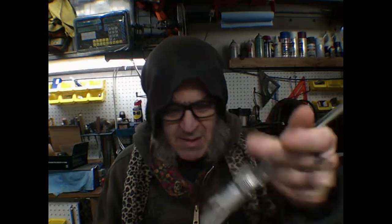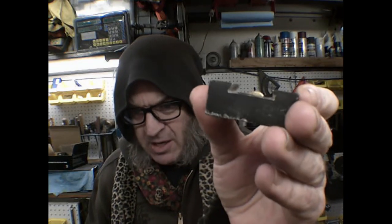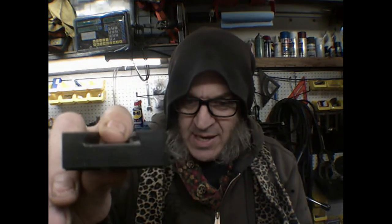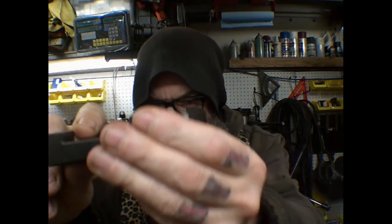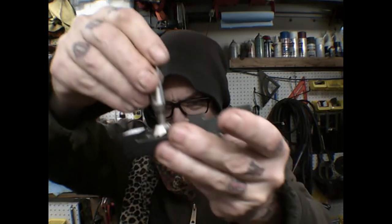Welcome to the shop. I'm just getting things laid out for today's project. I haven't gotten around to taking all the measurements yet, but I will. The whole goal is to take these QCTP type with the 60 degree and make them work with the OXA type. I covered this in a previous video, but this is the tool that finally made it here to make this possible.